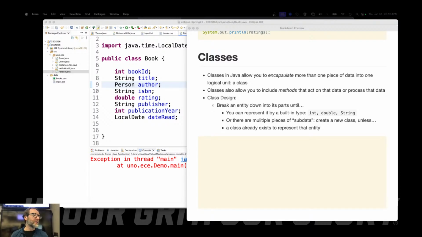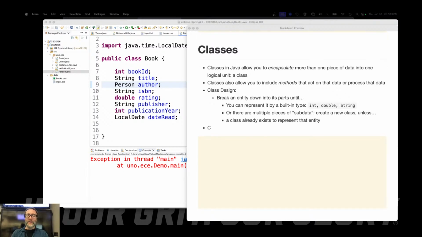Right? Okay? This is why we call it object-oriented programming. What are these entities? They are objects. Right? They are things to think about and ultimately interact with each other. You can have a class. A class can consist of other instances of other classes.